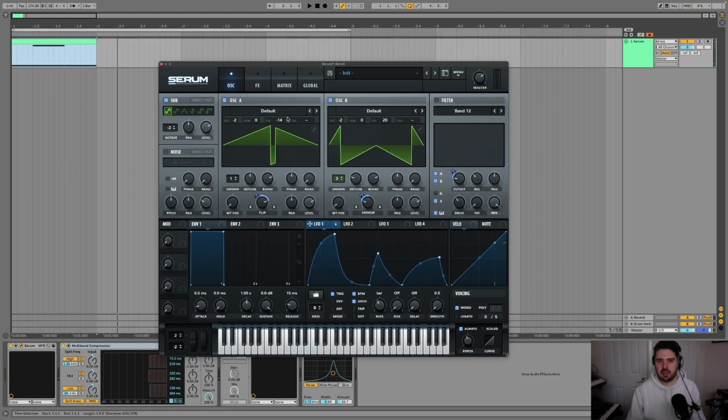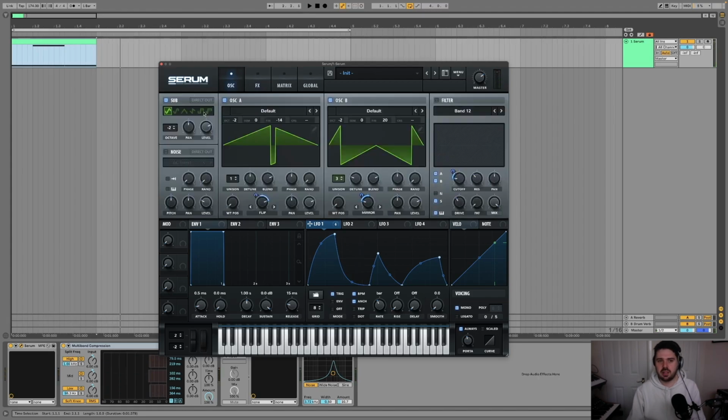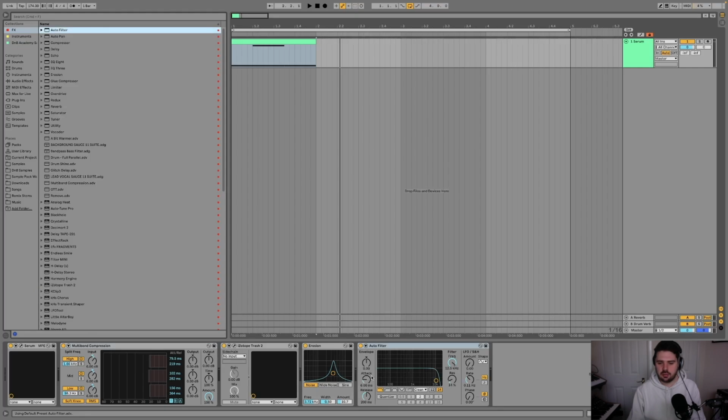I've done it like this, but as long as it's a full spectrum sound, it doesn't matter. I've turned filtering off. We've got this notch filter in the EQ, and the distortion has some movement to it, but it's basically just a big fat loud sound. And the first thing that I want to do is to add an auto filter. I'll do this after any processing. Basically make the sound first and then add a filter.